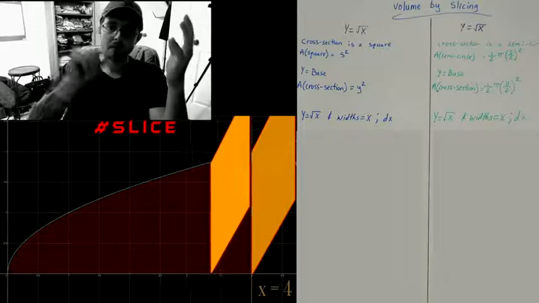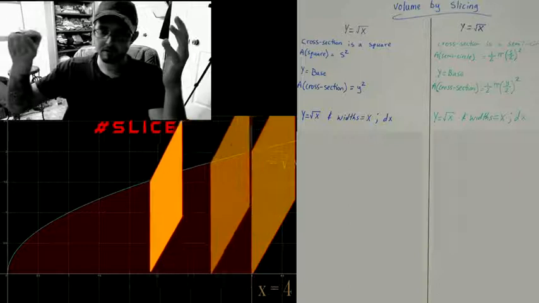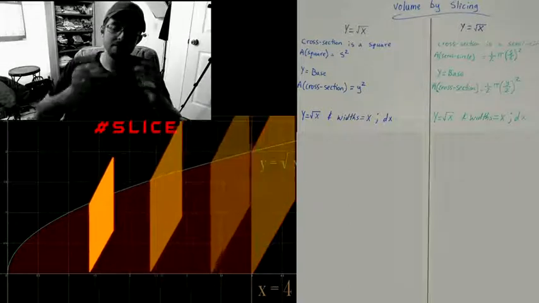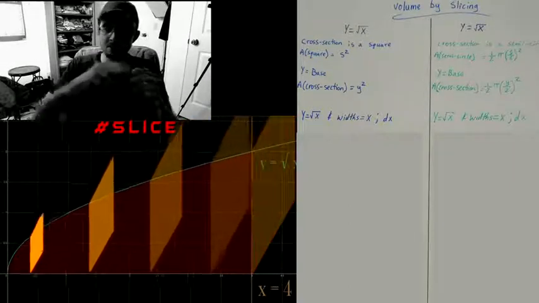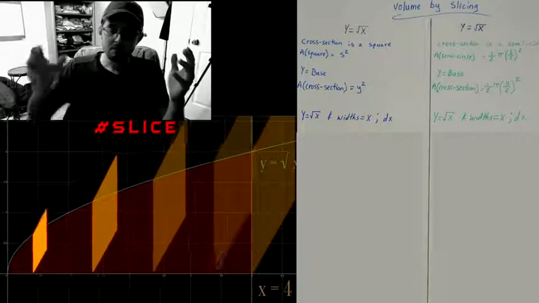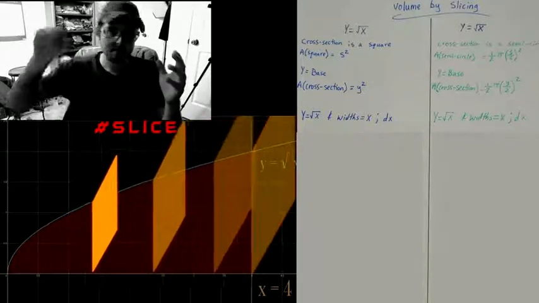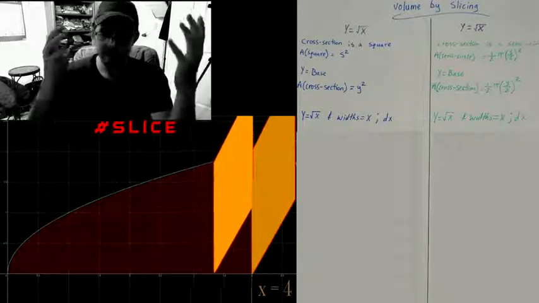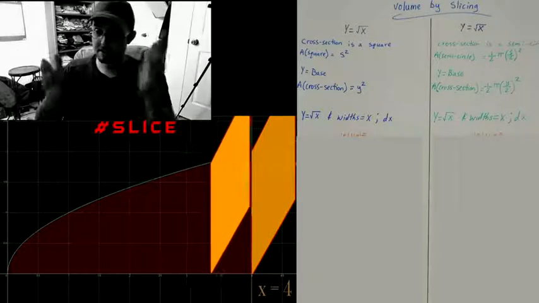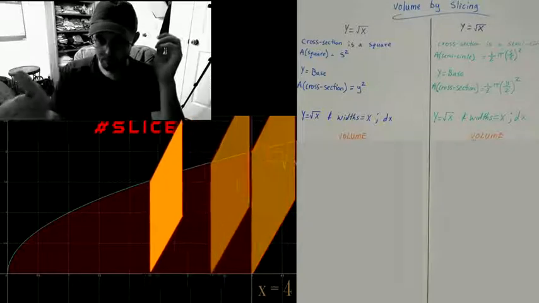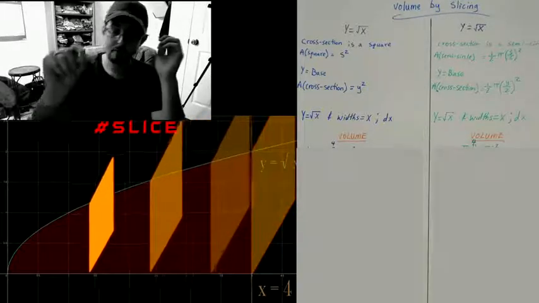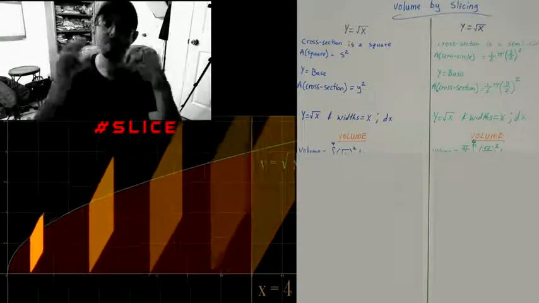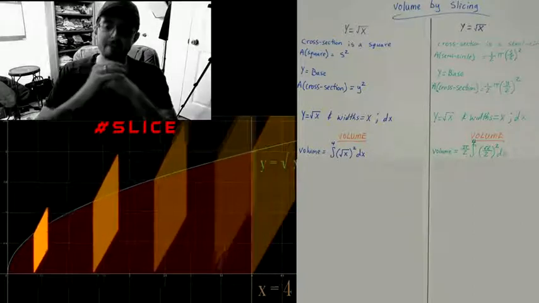So, we first replaced the s with y because that was where we were parallel, right? That was the parallel axis with our cross-section. Now, we're going to replace that y with our function. What does y equal? Y equals the square root of x. And, had it been in terms of x and say it was x equals the square root of y, well, we would have just replaced our x's with the square root of y. Simple as that. It's just a bunch of replacing right now. Okay. We've replaced it on both sides. I've replaced y equals the square root of x, or I've replaced my y's with the square root of x.